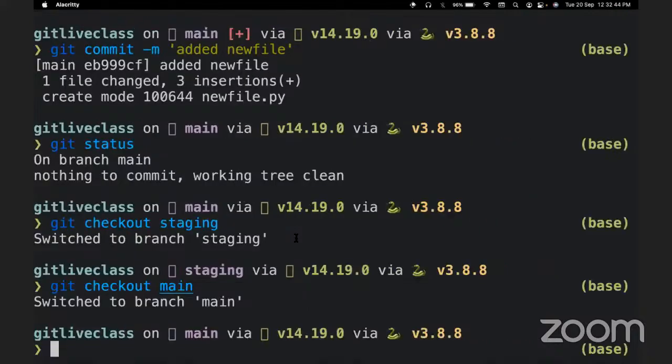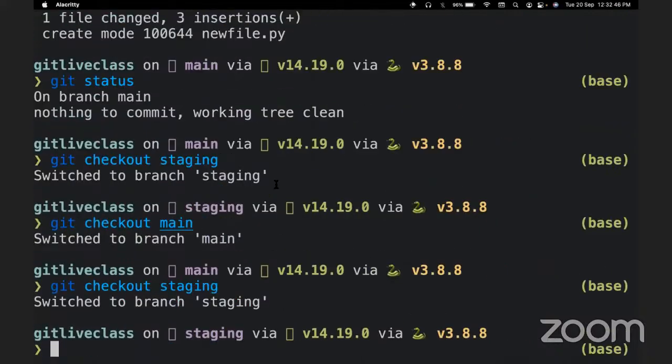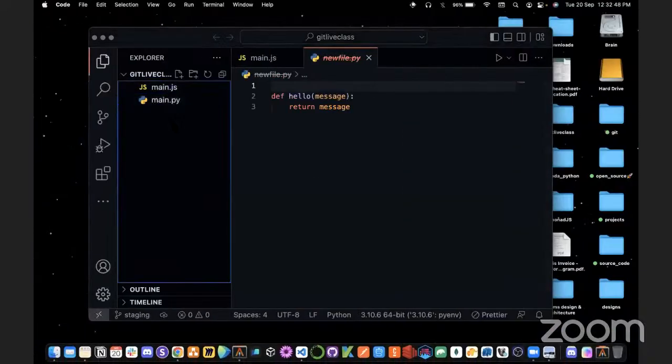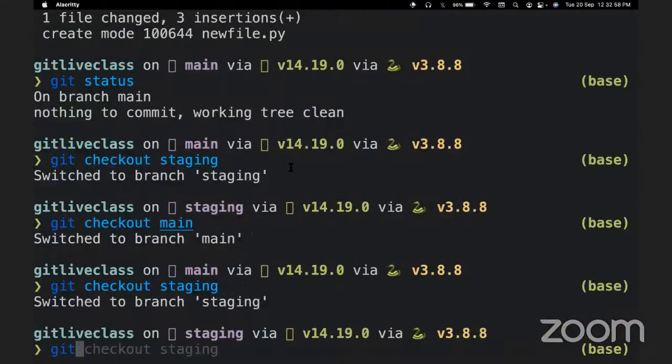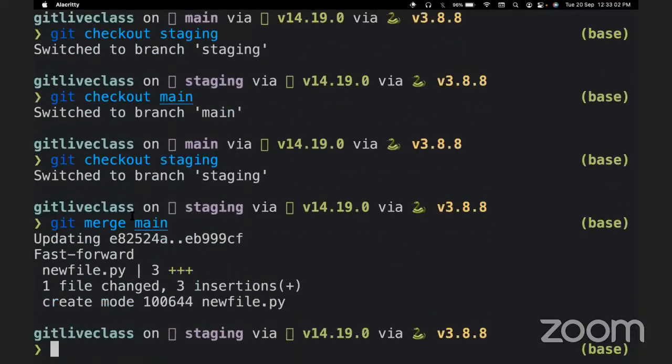But when we decide to move over to the staging environment, you see that that file is not here. Basically, because that file is not found within this branch. The operations performed were on a different branch. And if you want to have that in here, you can simply say merge, right? So by running git merge main, we're actually merging the set of files and changes that we have in the main branch into the staging environment.